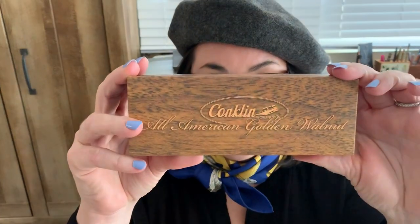I got a new pen today. Okay, I'm kidding. I got it like 2 days ago. I'm just waiting for some ink to arrive from Pen Chalet so I can ink this up. It's the Conklin All American in a golden walnut. Actual wood. Yeah, it's not fake. It's actually quite gorgeous. Yes, I peeked at it.